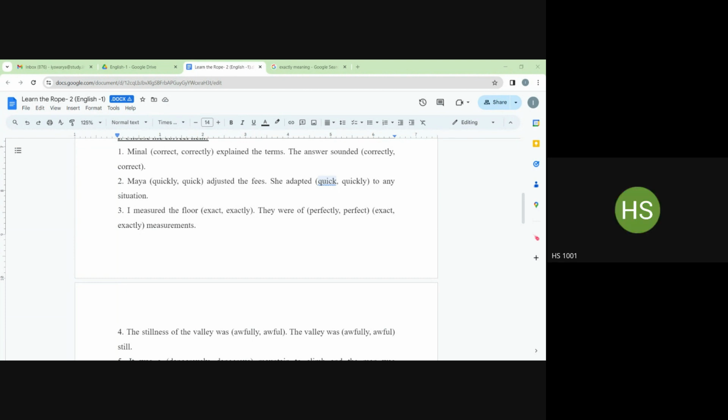So you have both adverb and adjective in this combination. Measurements is what? It's a noun. So obviously whatever modifies it has to be an adjective, which is exact. And exact is what? It's an adjective. Now we already talked about it, that adverbs are the words which can modify adjectives also. So perfectly is the adverb which modifies the adjective exact, and exact is the adjective that modifies the noun measurements.